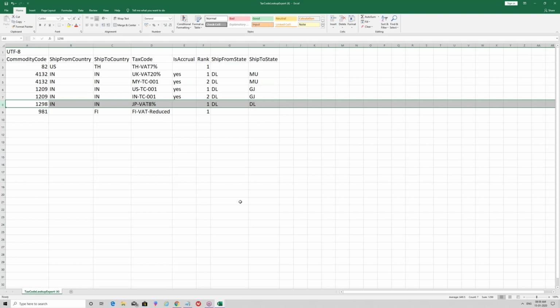Correct, correct, correct. It is the same state.